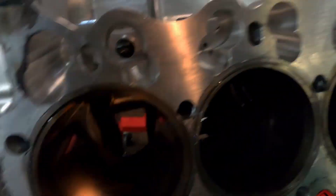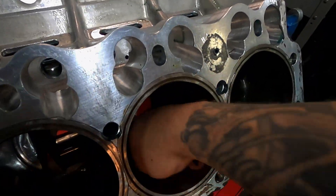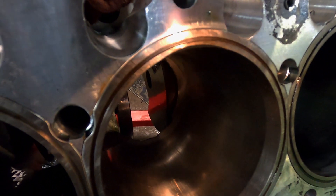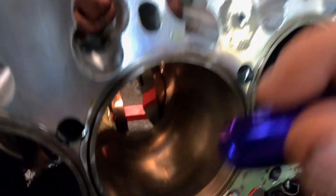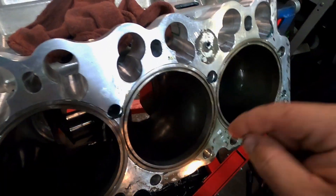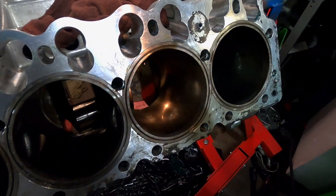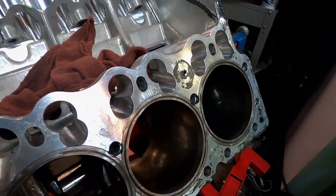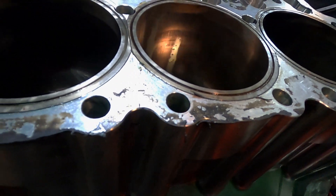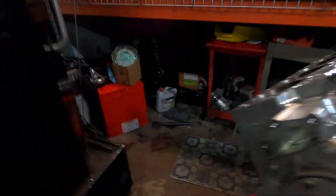So that was one, three — this is five, and five was really bad on our leak down if you remember. Let's go ahead and wipe this down. This is why we do the leak down, so we can come and check all of this. Right there, there is a score in the cylinder. I really can't even feel it with my fingernail — it's just a tiny little blip. So that might clean up with a very nice hone, it might even just be that a glaze brake hone may actually clean it up. If not, we can take it to a machine shop and just have like half a thou — maybe less — just a quick little zip on there. Then if we look at the top, looks pretty good, a couple of little deals here, can't even feel that. We're fine.